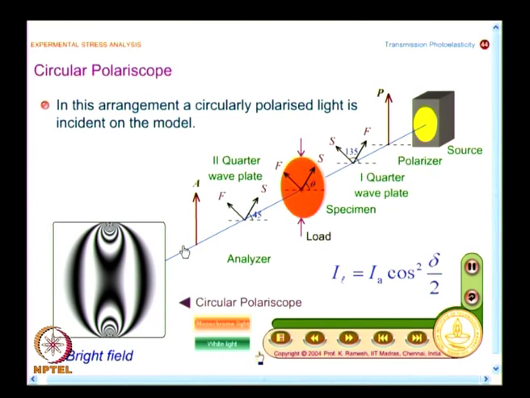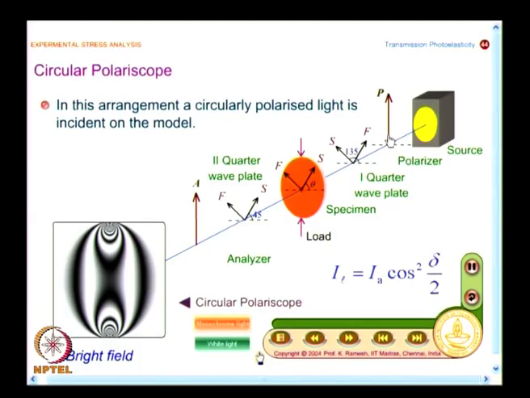purely by trigonometric resolution. Look at what happens in the polarizer, what happens in the first quarter wave plate, what happens in the model, what happens in the second quarter wave plate, then how you look at it in the analyzer, and which component you are looking at. Both horizontal and vertical components give you physical information. Take this as an exercise, complete it and come for the next class. Do it only by trigonometric resolution; it will run into several pages, and we will do the same thing with Jones calculus. You will find how elegant and simple it is.